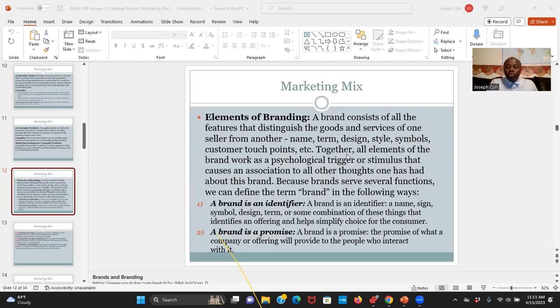It takes time to build. There's nothing wrong with somebody starting a business from scratch, but consider the resources you have, the competition you're going to face, plus the fact that bigger stores that sell the same thing that you are selling might absorb you within a very short time. But if you have what it takes to build a brand, there's nothing wrong with doing that too. So I think you get the point when it comes to branding now.